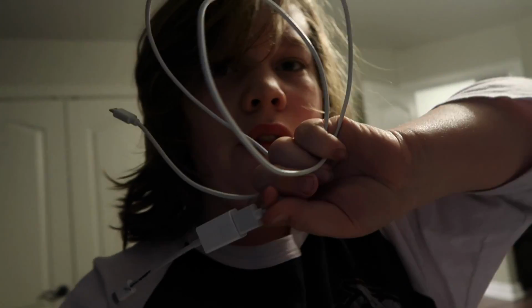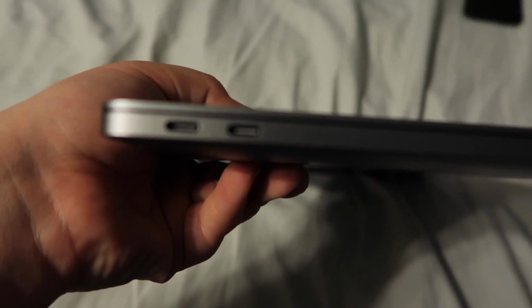So, yeah, I'm probably gonna make a little montage later in the video. Then I have this that connects to my laptop, because if you see right here, it doesn't have any USBs. It has a USB-C. It's focusing, oh my god. See, guys, it has a USB-C.